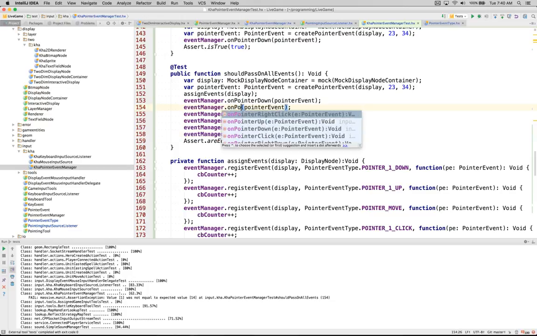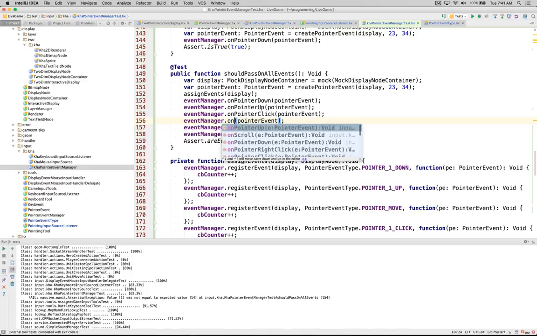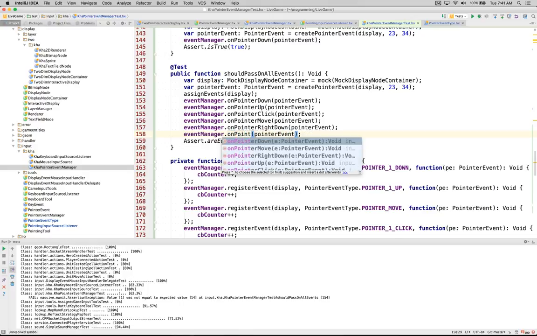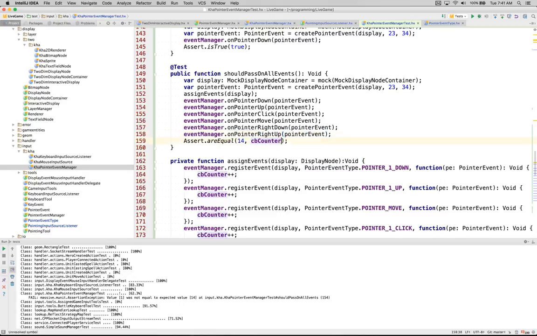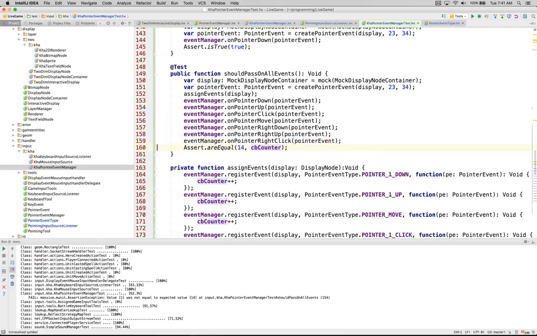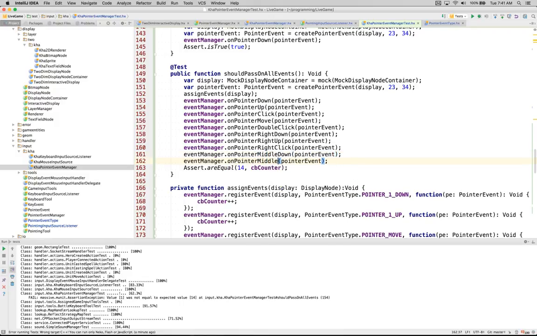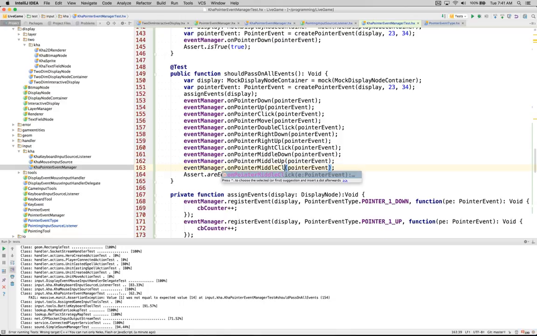on pointer up, on pointer click, on pointer move, on pointer right down, on pointer right up, click, double click, and middle down, middle up, click.